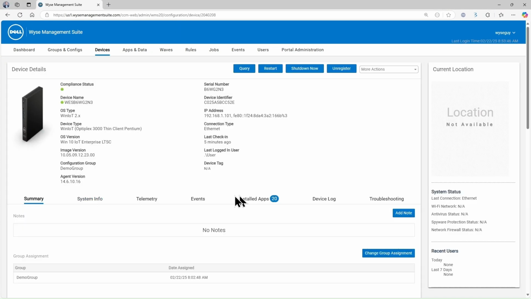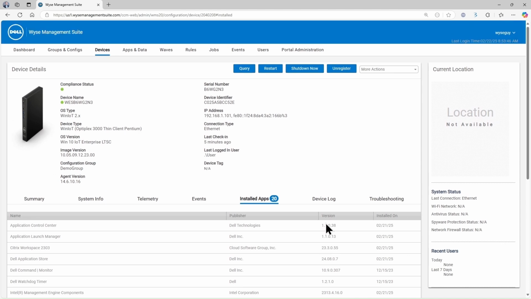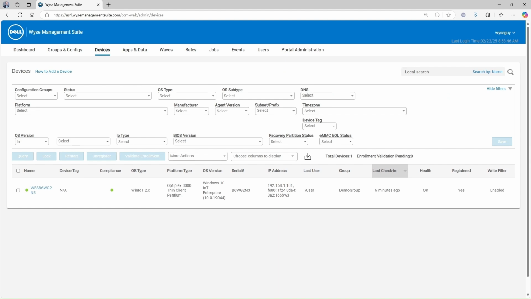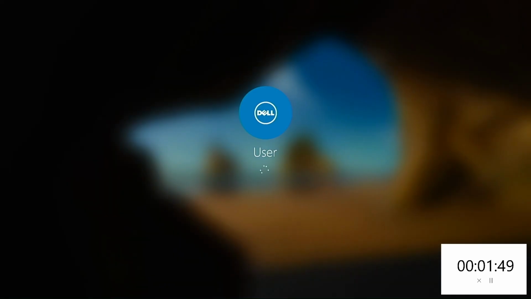I'm switching back into WMS just so you can see here. Now, if we look at CWA, notice that it's 2303. We'll see that it's 2403, the later version, when it's in. Also notice that there is no Chrome package. You can see alphabetically, Chrome is going to show up there. And then I don't have anything showing up for registry changes. I guess I could go back in there and manually look for those. So looking back to the device, again, it's going through the install process at this point.